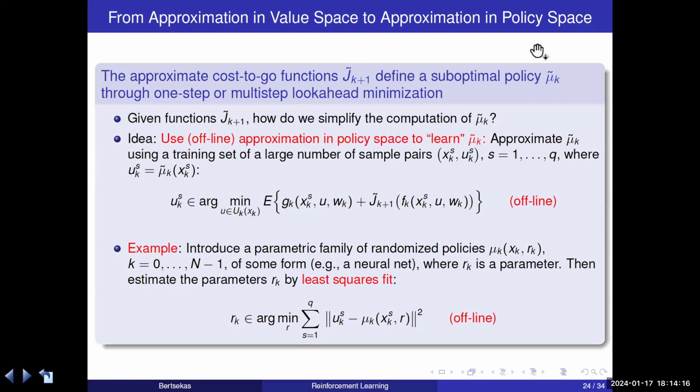In our course, we're going to focus on approximation in value space to a great extent. Methods for approximation in policy space are going to take about a lecture or maybe a lecture and a half near the end. That's also part of my bias. I think that approximation in value space is a more interesting, more efficient and effective type of method than approximation in policy space.